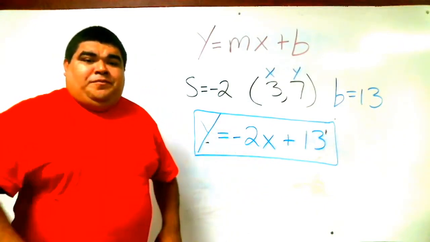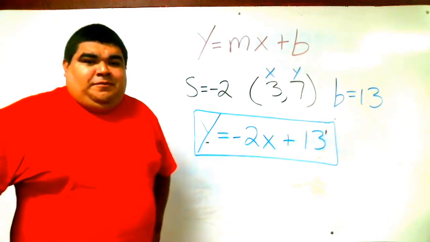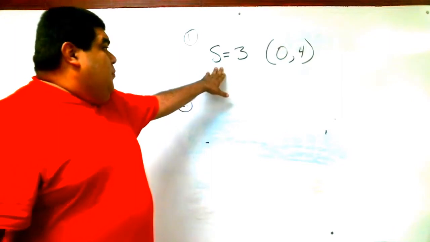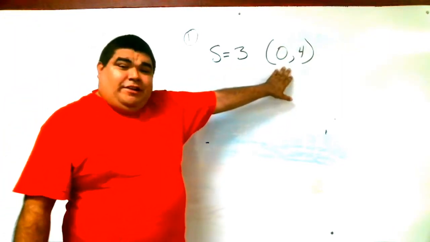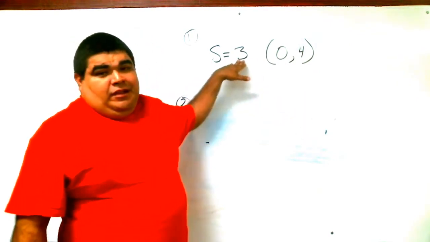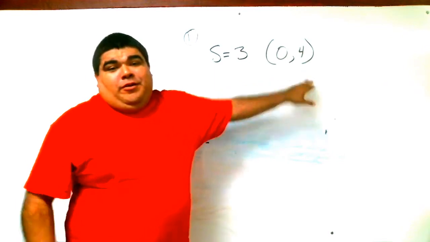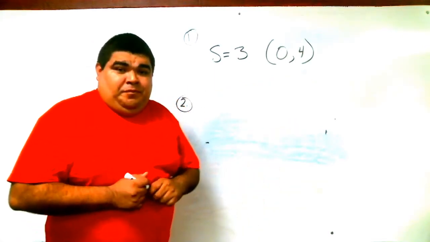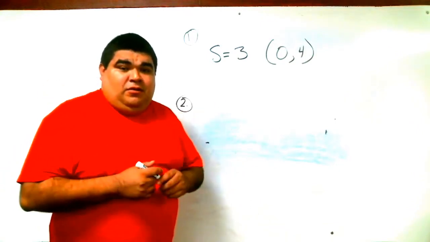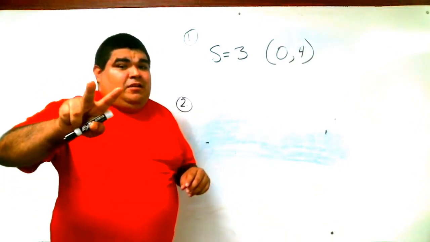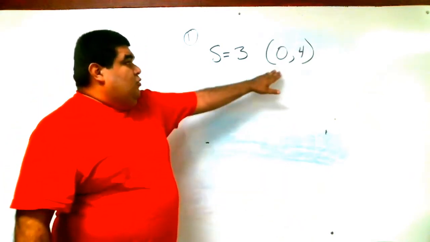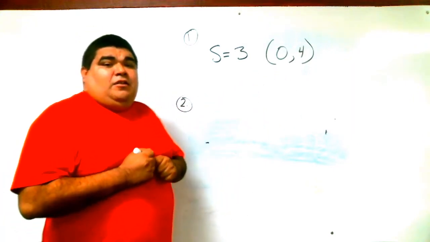All right, so here's your assignment. All right, guys, here's the assignment for today. Number 1: the slope is 3, and you have a coordinate at 0, 4. Okay, so slope of 3, and then your coordinate is 0, 4. For your second one, I want you to combine last class and this class together. This time I'm going to give you 2 coordinates to find the slope. Once you find the slope, pick one of the 2 coordinates to use for the second part.